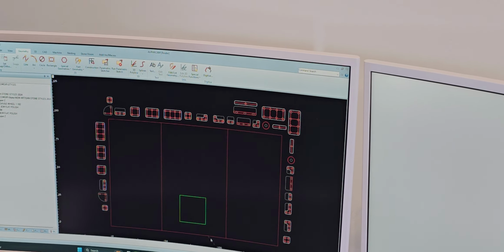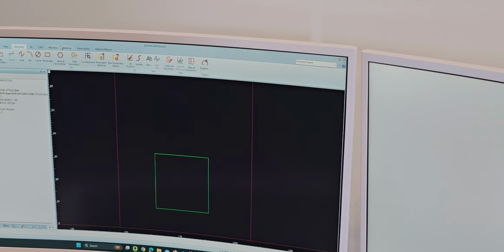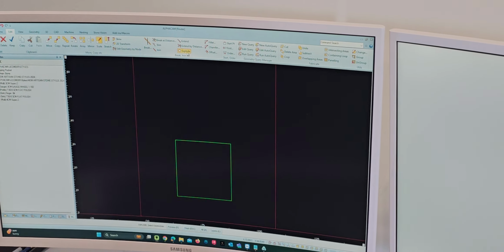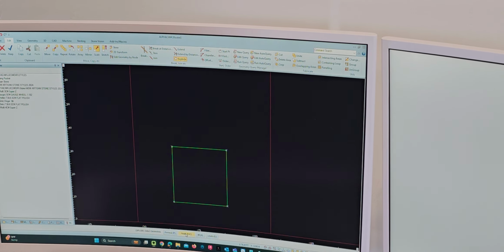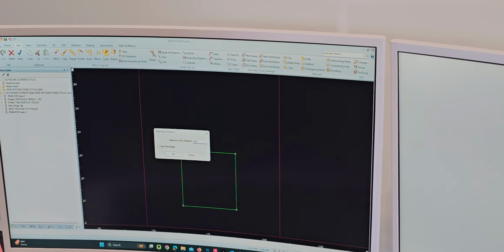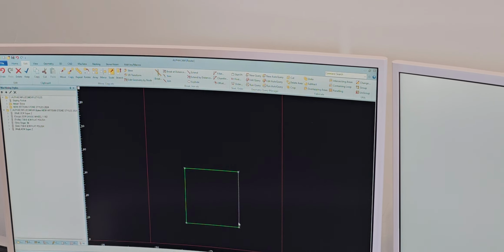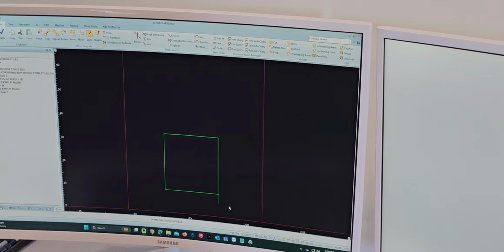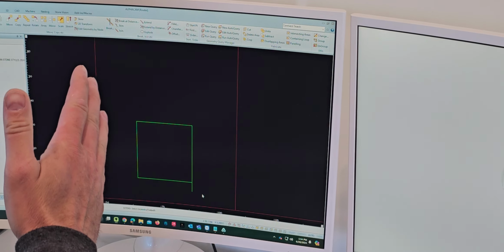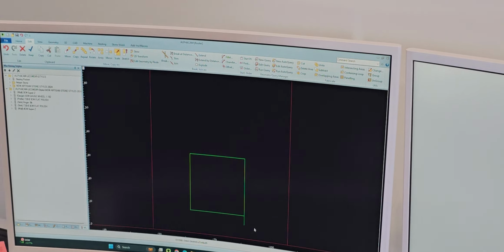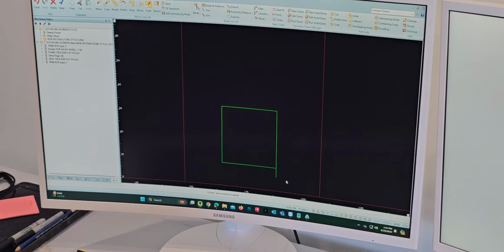Drop a piece in there. Typically what I'll do is come in and explode that, and then extend by about 4 inches this one on the right. I typically like to do it on the right and have the tools go that way, just because it's easy to get behind and see if everything looks right.